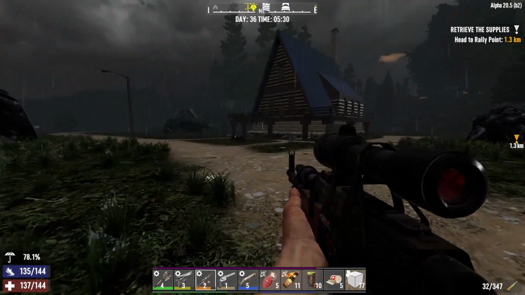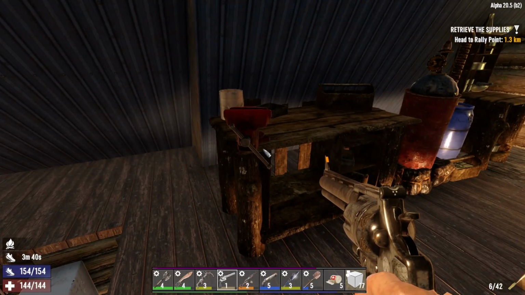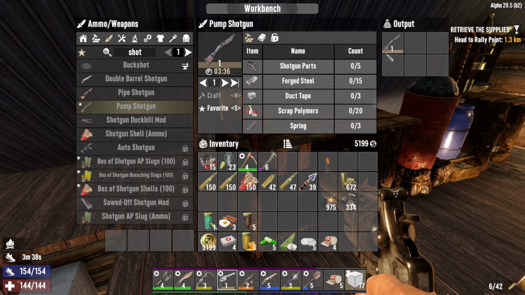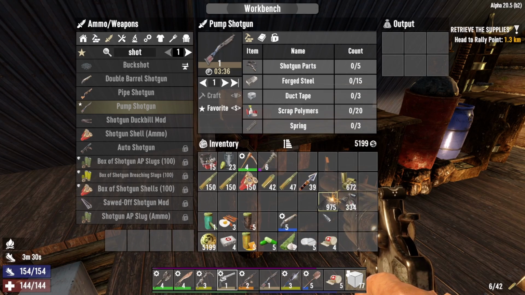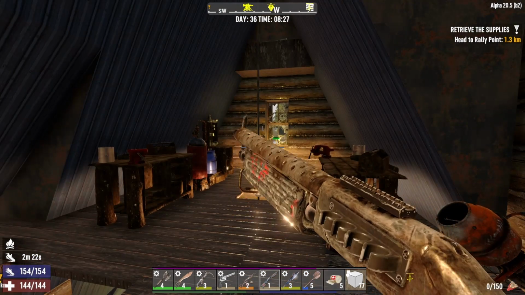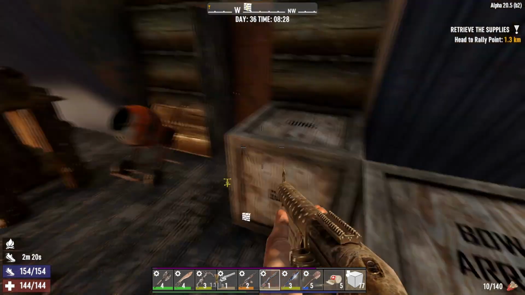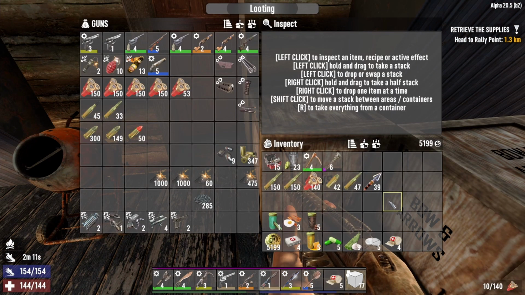Okay, let's dump some of this stuff off. Oh yes, here we go, a pump shotgun. Probably gonna replace my double barrel with it. Finally have a shotgun. Like a decent shotgun. And I'll leave the double barrel behind.